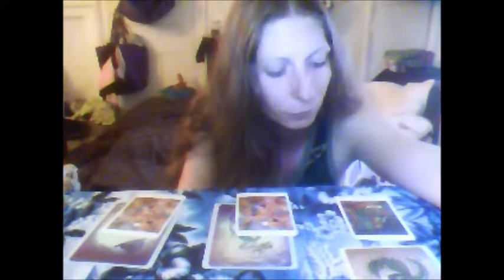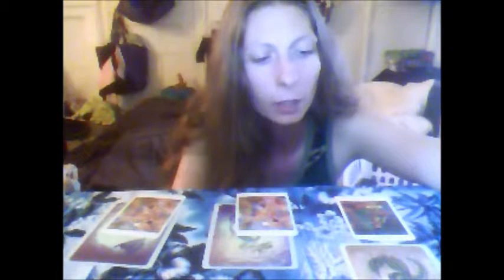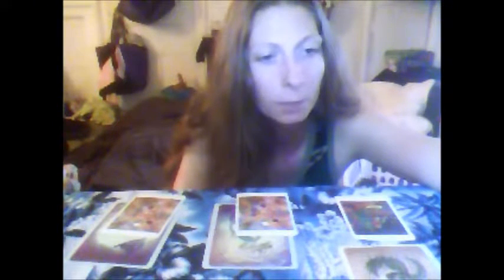You're definitely, there's definitely a message of coming to the completion, not being quite at the completion, but of a cycle getting very close to completing, and then you'll have like the full moon phase where there's a peak, and this could be when your blessings come in, or it could be with the new phase.